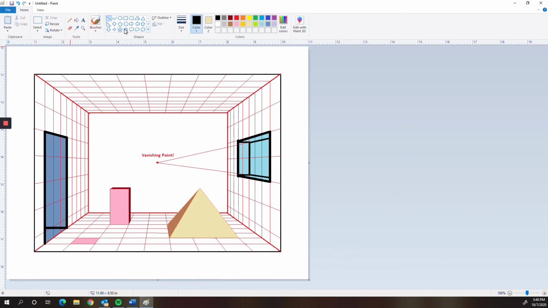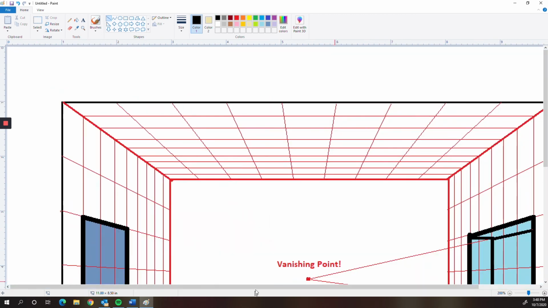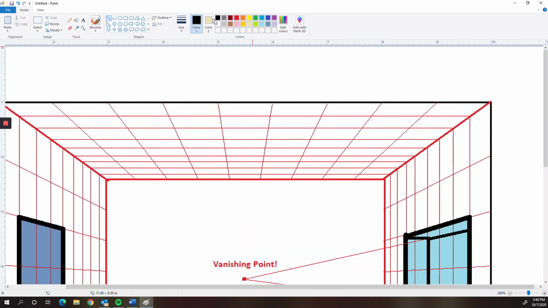And then maybe I want to do some sort of light fixtures on my ceiling. So to keep it really simple, you could do kind of like when you're building your cones or your cylinder, just doing little ellipses that fit into the width and dimensions of that square, right?